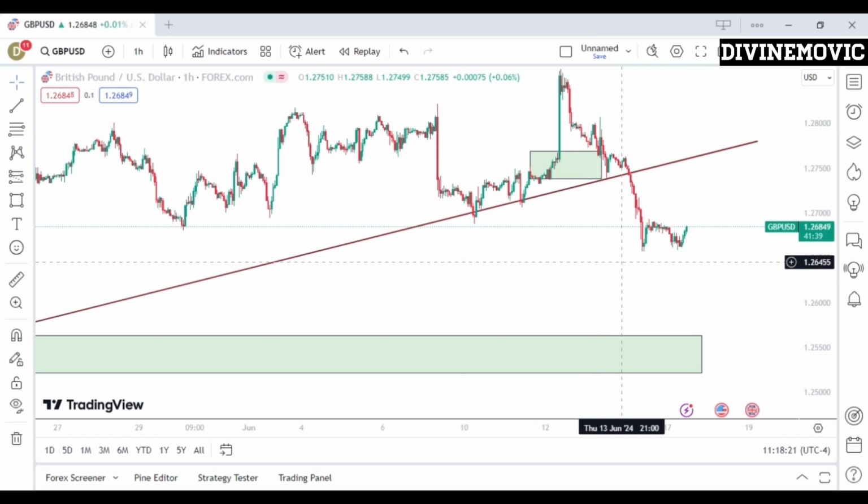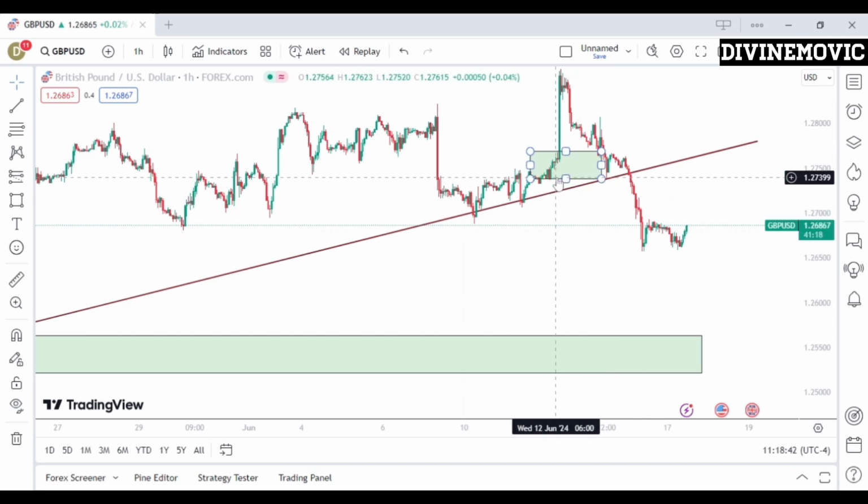There's a reason price did that. Because a demand zone that we were looking out to buy from failed to hold, that zone became a what? A supply zone, or a flip zone. So in this zone here, we are simply seeing a flip zone caused by a failed demand zone. I don't know how to rephrase that, but this zone is simply referred to as a flip zone that was caused by a demand zone.